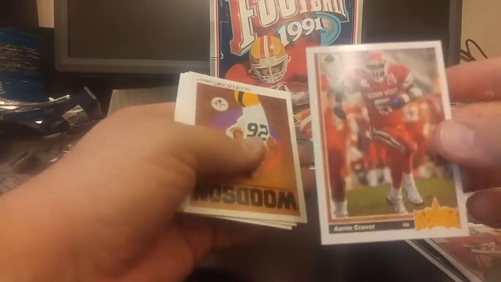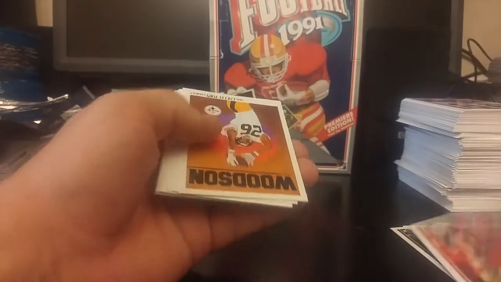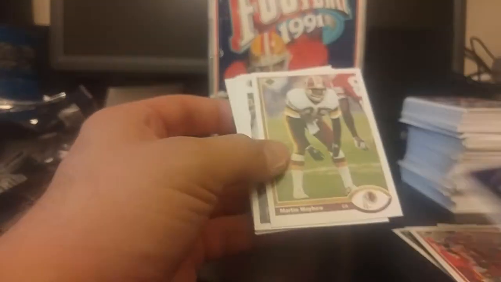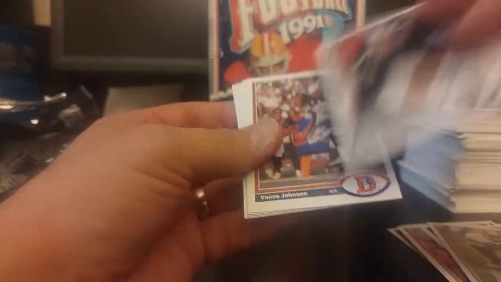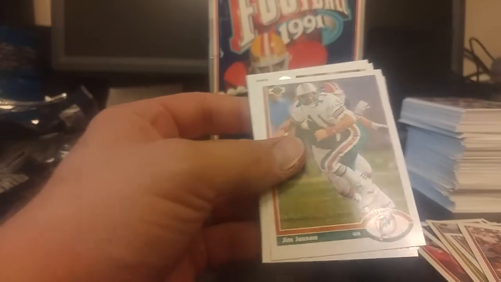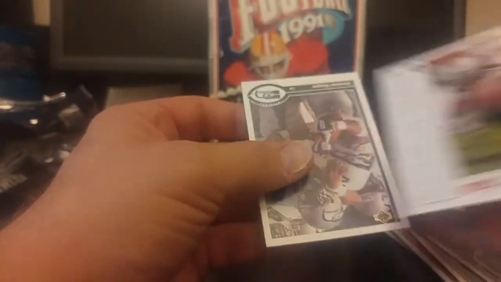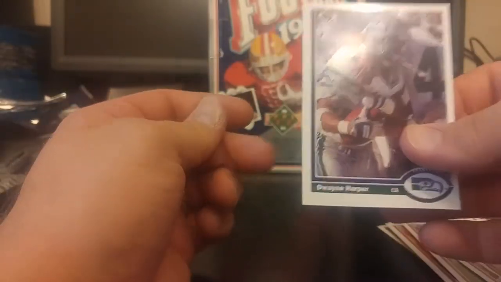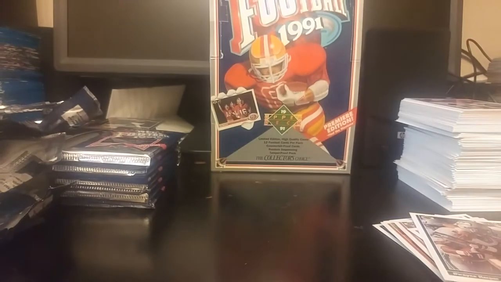Star rookie, Aaron Craver. Woodson checklist. Chargers checklist with Anthony Miller. Martin Mayhew. Chase Schrader. Vance Johnson. Alan Pinkett. Jim Jensen. Carnell Lake. Mike Horan. Another MVP, Emmett. I'll take all the Emmetts I can get. Dwayne Harper. Next pack.